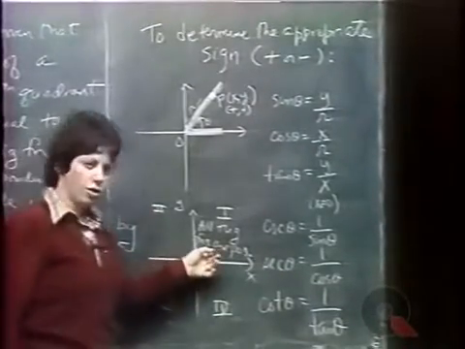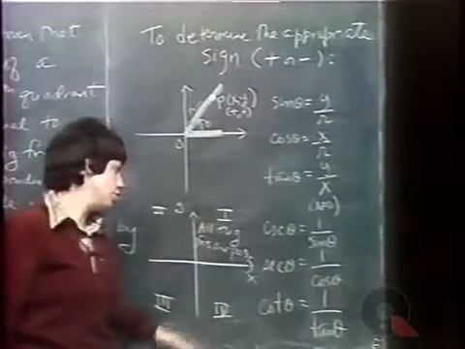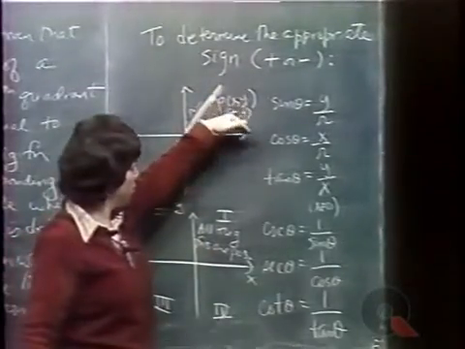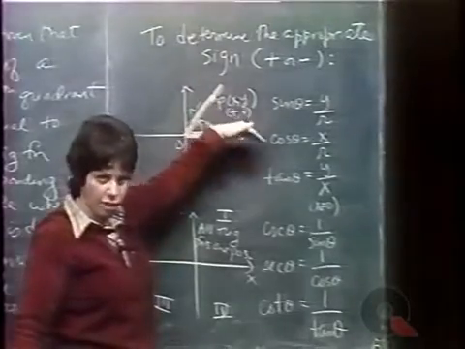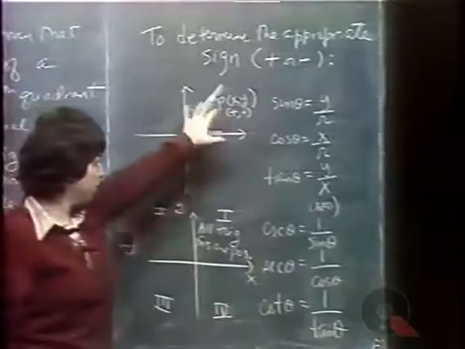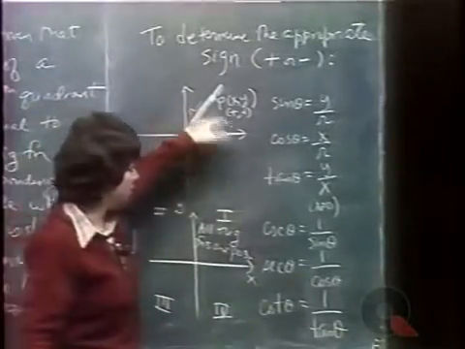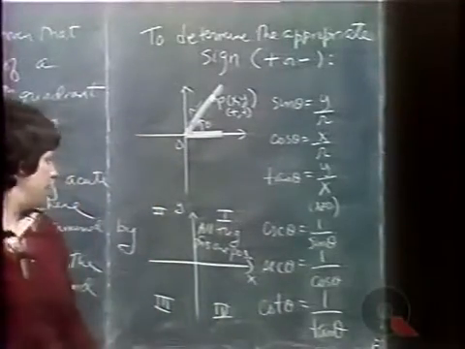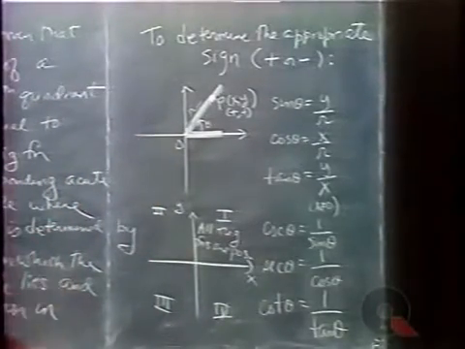For first quadrant angles, those between 0 and 90 degrees, all trig functions are positive. No matter where the terminal side is, it's somewhere in the first quadrant, so the point P on the terminal side must have positive x and y coordinates, or it wouldn't be in the first quadrant. R is positive, and therefore all the trig functions are positive. In the other quadrants, some are positive and some are not.